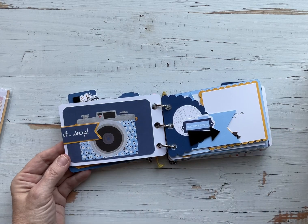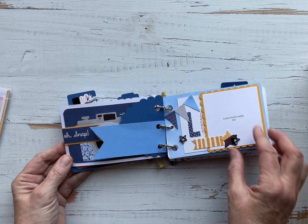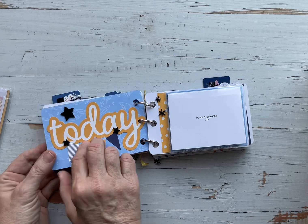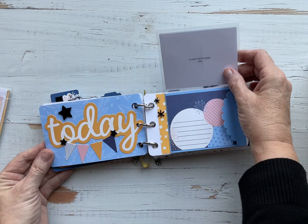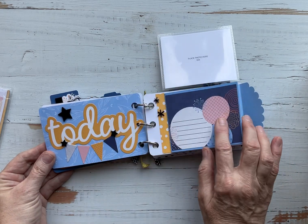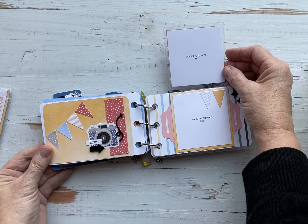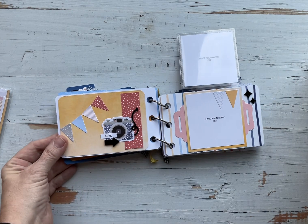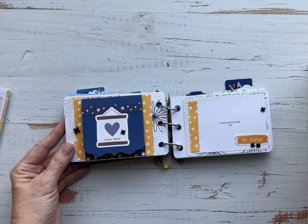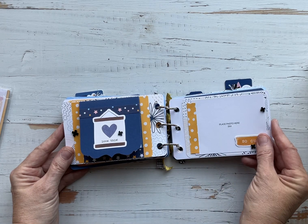I love all the sentiments. I love Carolina Blue and all of the blue colors, and again just adding some nice little interactive elements here that you can open and extend and be able to have fun and just have nice little surprises everywhere. We have some 3x4 photo opportunities, we have some 2x2 photo opportunities, we have some 3x3 — so a variety here. I originally designed the camera base to be 4 and a quarter by 5 and a half, which is a typical card size, and yet still have all of those photo opportunities inside and all those fun little elements.